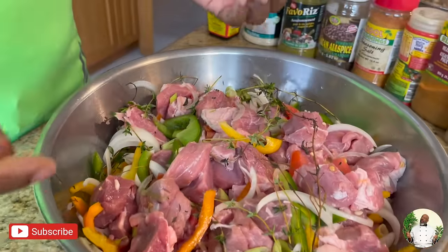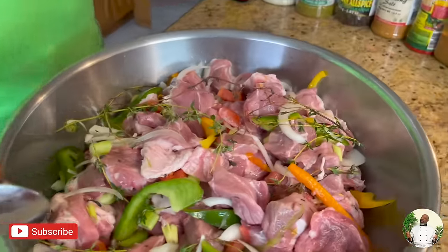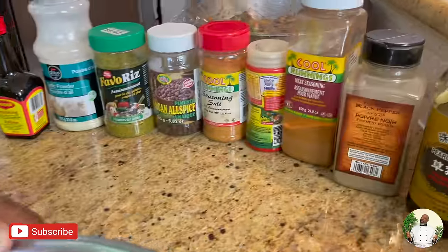Okay, I mix it up, all of it. With your hands, just kind of get it. With my hands, you see. Okay. And this is all my seasoning that I'm gonna put in it.